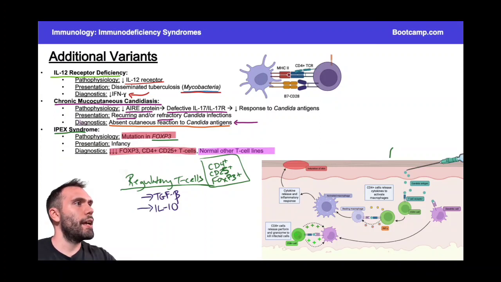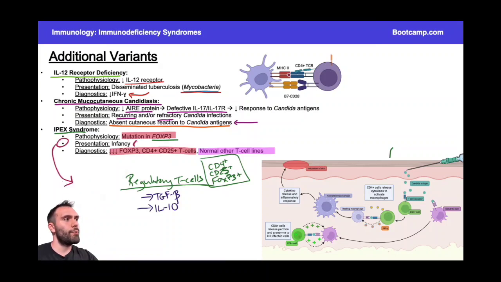What is the presentation like in IPEX syndrome? And I didn't put a ton on here because I wanted to kind of talk about it. But the first thing is it typically is going to present very early. Some of these different pathologies we talk about, it doesn't really present until 6 months after we kind of lose mom's antibodies. But with IPEX syndrome, things are going to start off very early on because the issue isn't that we don't have antibodies, right? We have antibodies. We're able to make new antibodies. The issue is that our own T cells are not regulating the immune response. So we can actually have T cells in our body attacking our own cells, and there's no one to kind of stop things and prevent it from getting any further. And that's the point here.